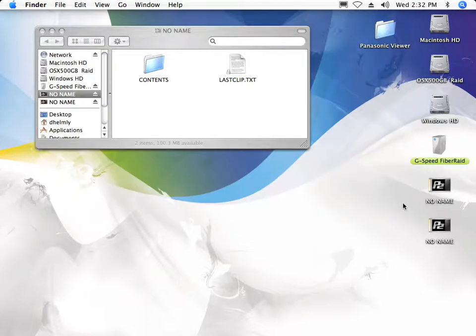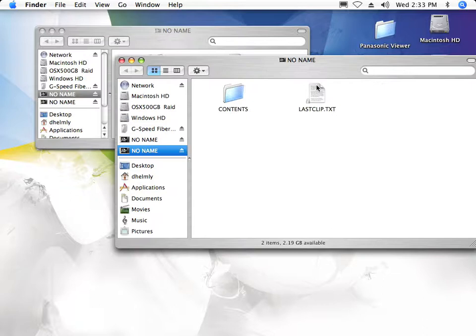Okay, now that the first card is finished copying, we need to copy the contents of the second card. Now, the reason I need to do this is when we were recording our video, it actually ran out of room on the first 8-gig card and started recording automatically on the second 8-gig card. So this is a fairly easy process to get the data over there.